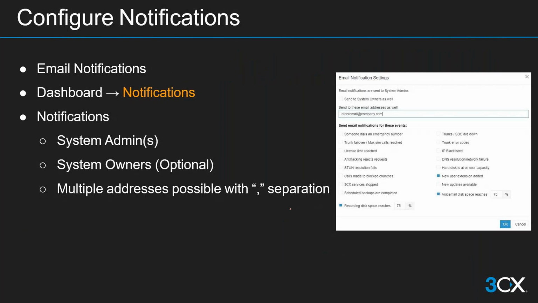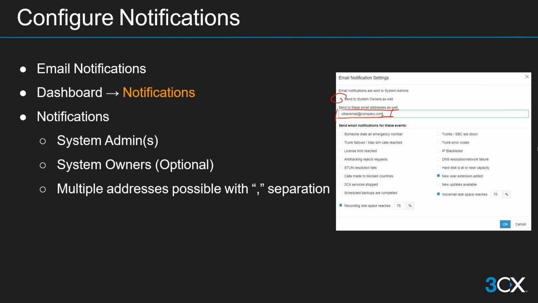And then we can configure the notifications. We can add multiple email addresses inside here, comma separated. We can also include the system owner, and then we can send email notifications for the events listed. Of course, the question is then how much of those email events do you want to be sent when you have multiple customers that require to have the system monitored. So from that perspective, it comes down to how the setup is.